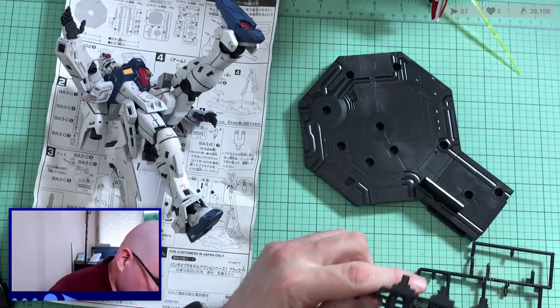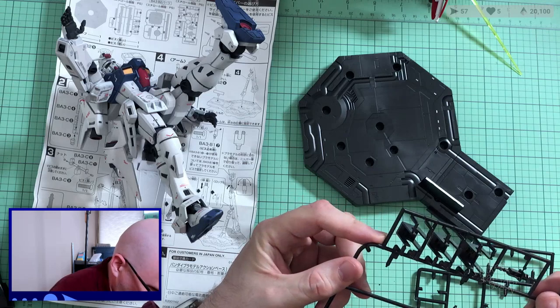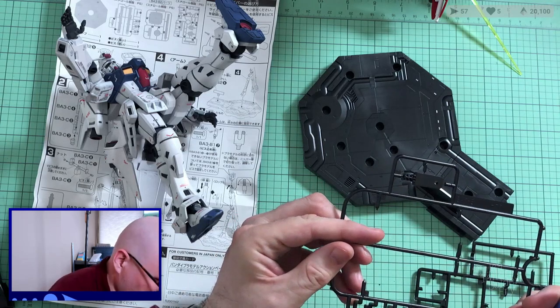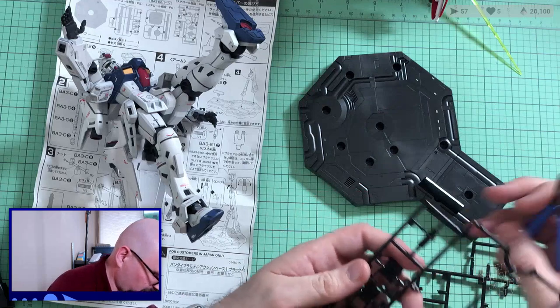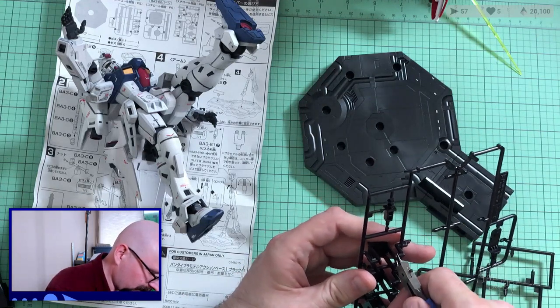Okay, where am I at here? Are these even marked? No, they're not marked. Therefore, I can just choose the one that's right, and that is this one. Good. Good.